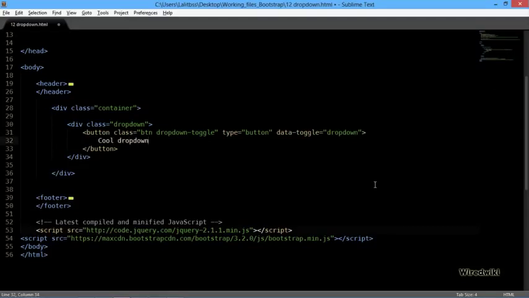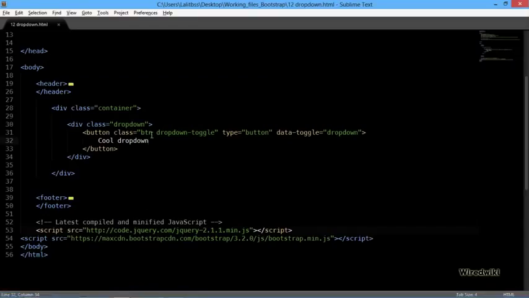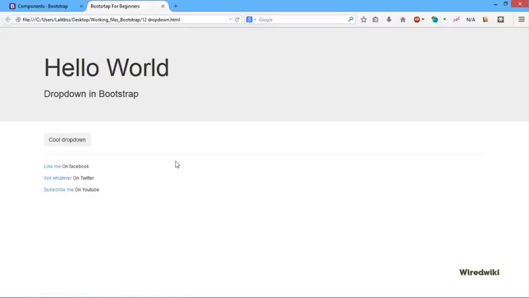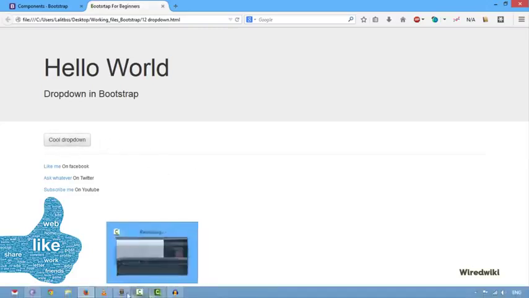And if I save this, as you can see, we have this button right here. I'm going to add another class of btn-default. Refresh, and as you can see, this is the default button. So I'm going to add a little caret using a span tag.